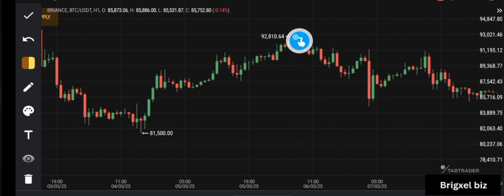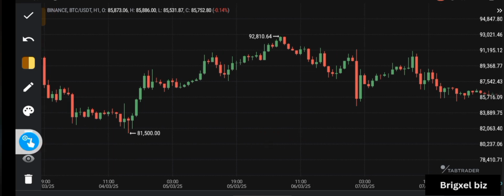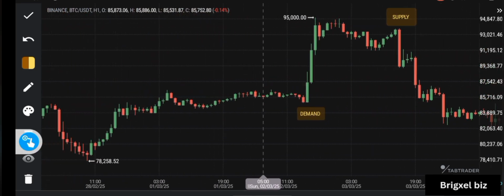We saw a drop from here to this point. From here we can see that the candles were very small, choppy moves, and a downward move with just a small sized candle. So I wouldn't consider this a supply zone. But can you see what happened around here? There was selling interest, which led to this drop with a momentum candle. So I'm pretty sure that you understand what I'm talking about.